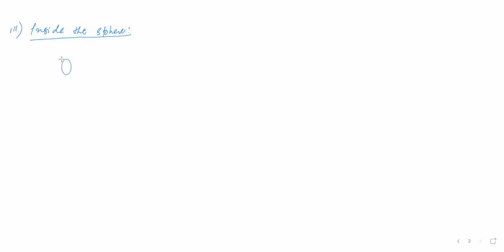Now, let's consider this sphere again. And this is of radius r, having positive charges. And we are going to calculate electric field at any point inside this sphere. Suppose that I am taking this point here. When you are going to take this point, then you should draw a Gaussian surface which passes through this point like this. Are you clear? The radius of this sphere is small r.